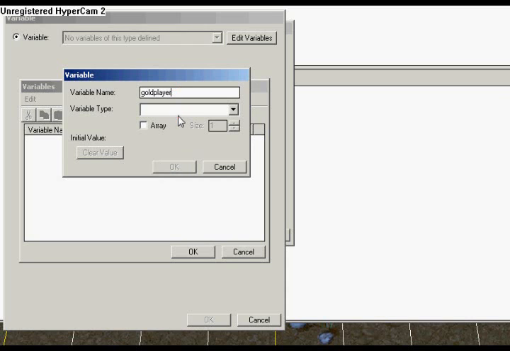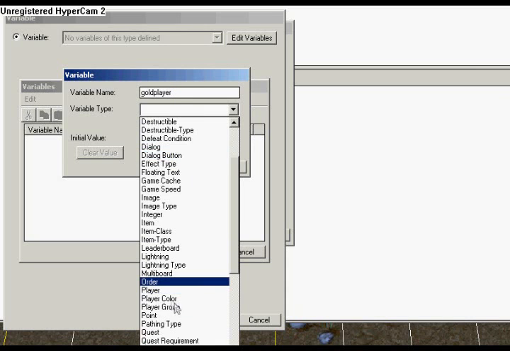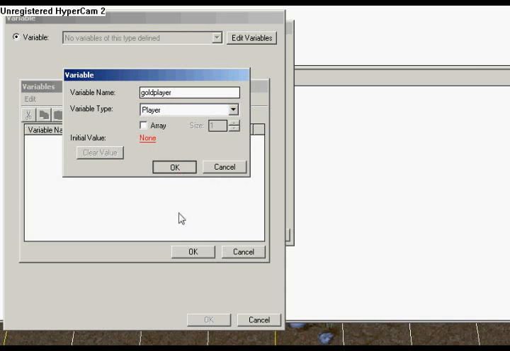If it seems like I'm lagging, it's because the program I'm using is very low speed.